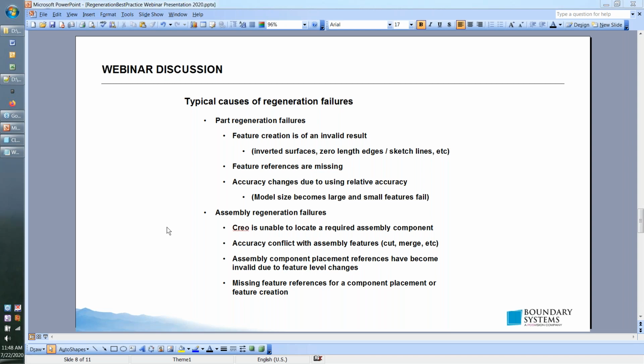So oftentimes we might go change part 1 in the assembly and it's got some stuff in it that we used in part 3. Well, if we go change part 1 in some way that those things are no longer there, as we previously mentioned, under all circumstances when a declared reference becomes unavailable to Creo, it will regen fail. That's expected. So those are things that will typically cause a regeneration failure. Any conditions that cause regeneration failures obviously increase the time footprint for the regeneration cycle. So, okay.